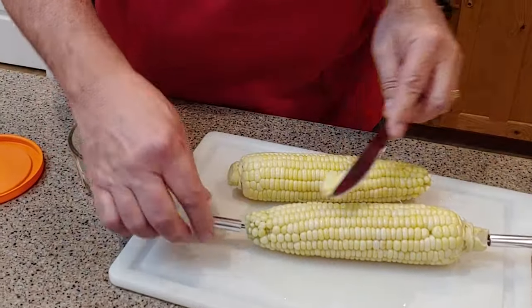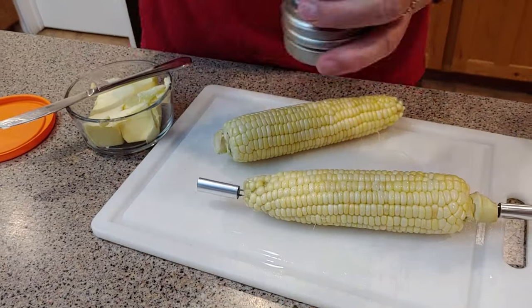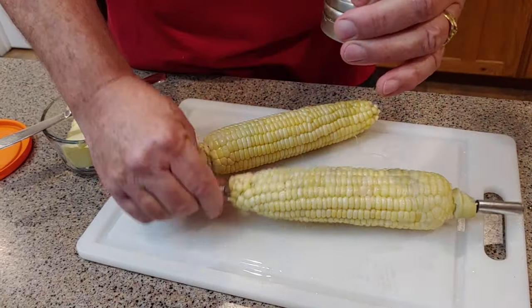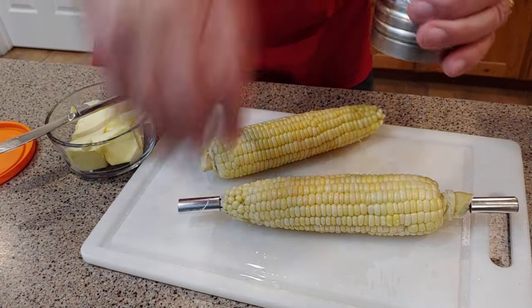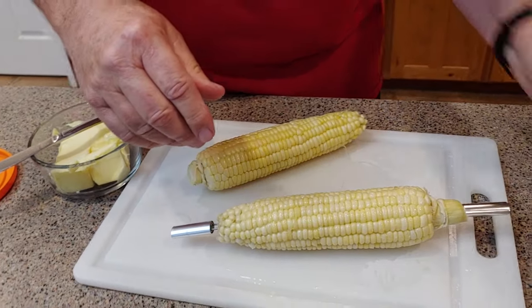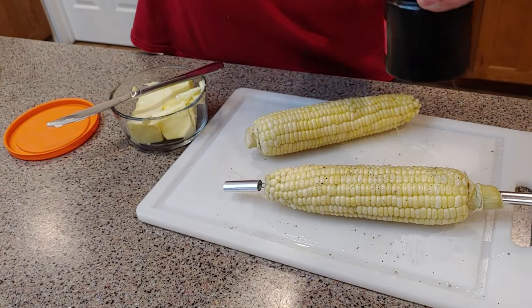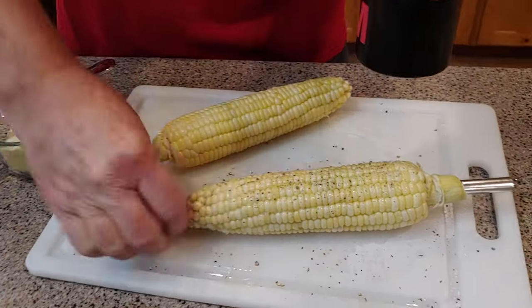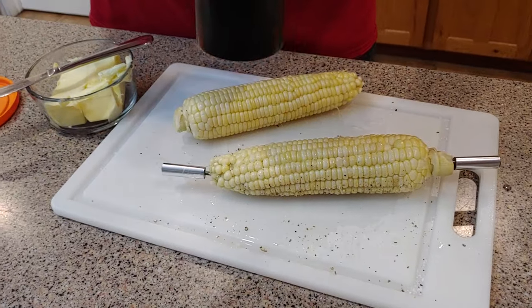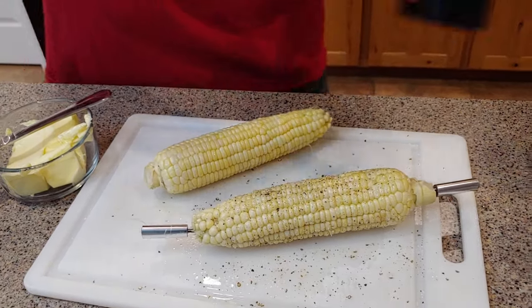Let's put a little butter here. You can see it's still nice and hot, and of course a little bit of salt. Another thing you might try on your corn on the cob is you can also put butter on there with some lime juice and chopped cilantro — that's another way to appreciate it. My understanding is that's more from our Latino friends, but it is a wonderful way to enjoy corn on the cob.